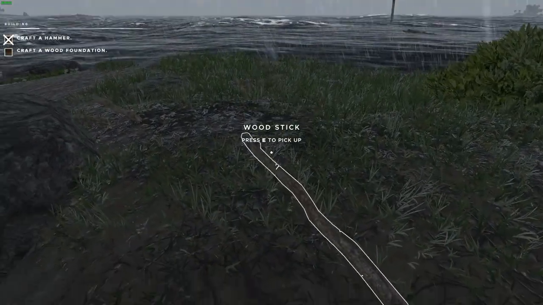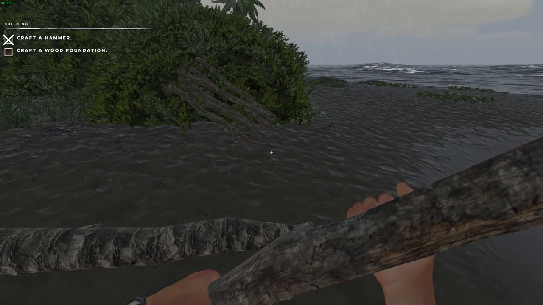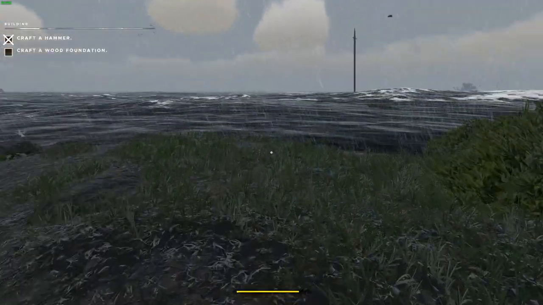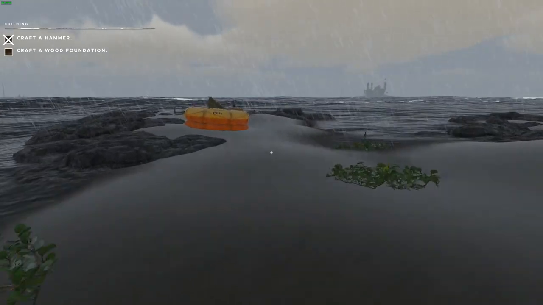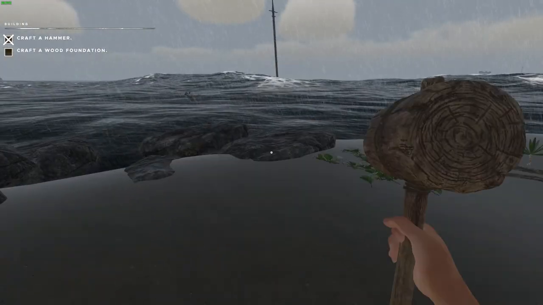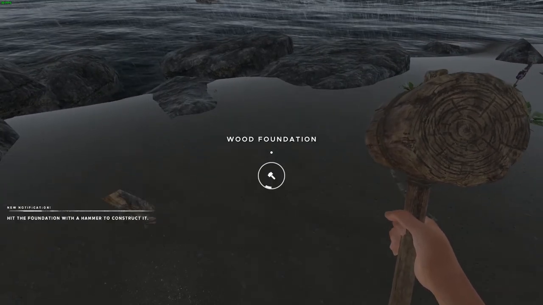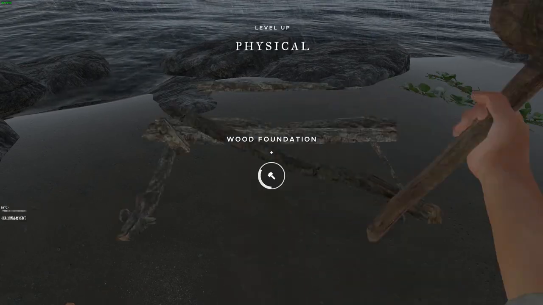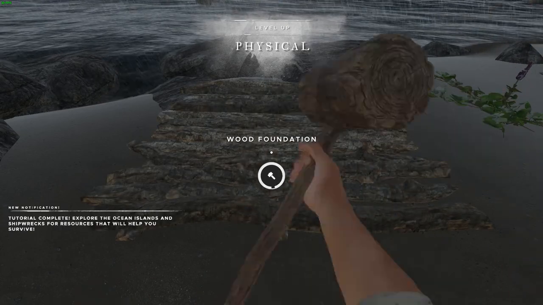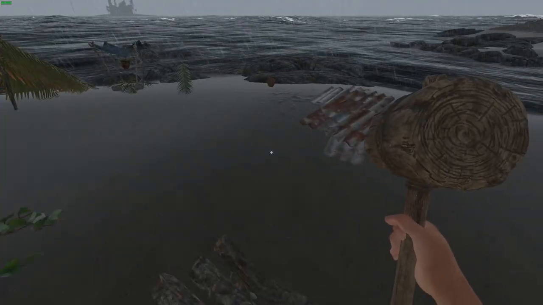Now we gotta make a foundation. We need a lot of sticks for that. So let's get some of these. Alright, so to do this, you have to equip the hammer and put her down. So let's get this going. Put this right about here. There you go. We made our foundation with the hammer. That is all complete.